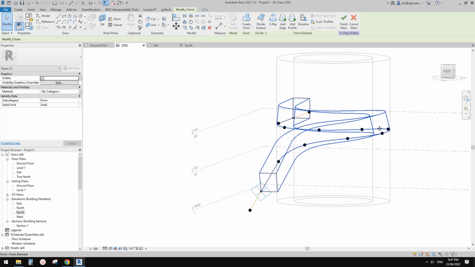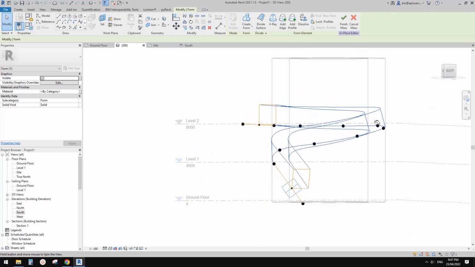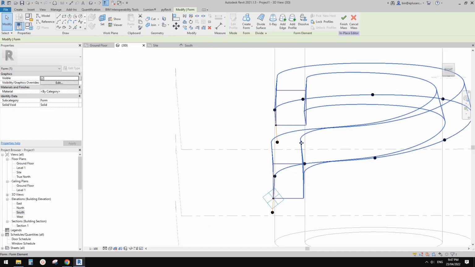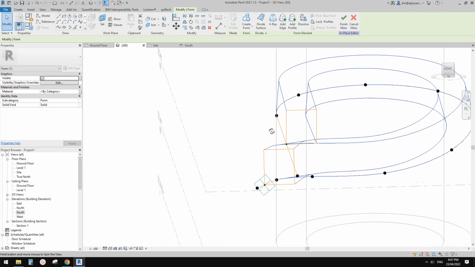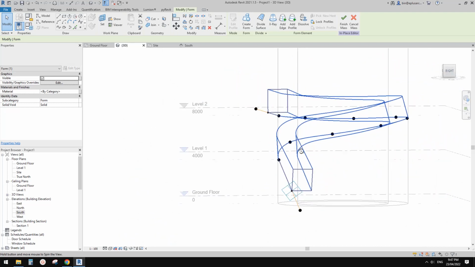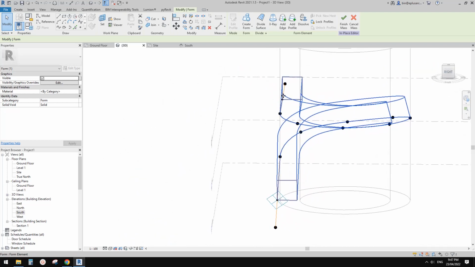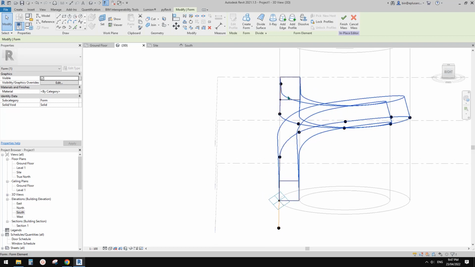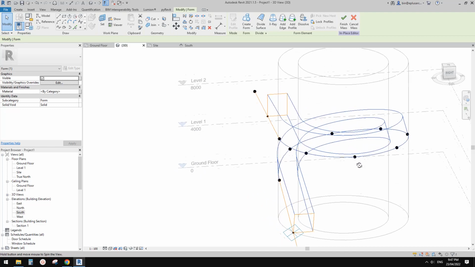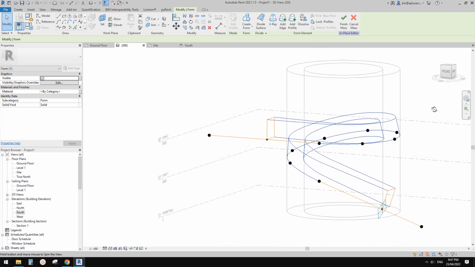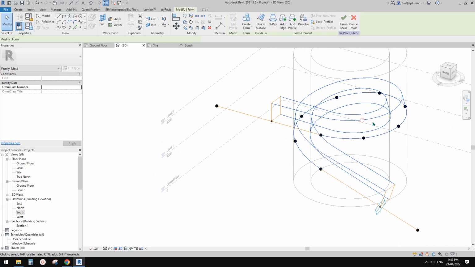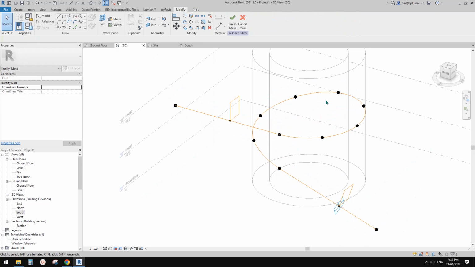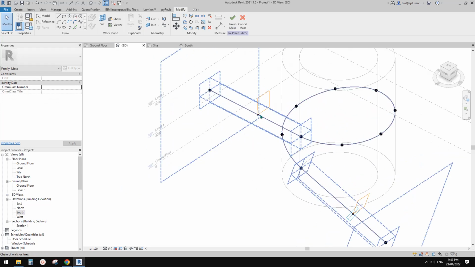You can see it rotates here a little bit, and I think it twists here as well. See here, it goes the other direction, this one goes to the left, this one here goes to the right, and here it's not good. That's fine, we can add more profiles. So let's just delete this mess. We're going to add some more.